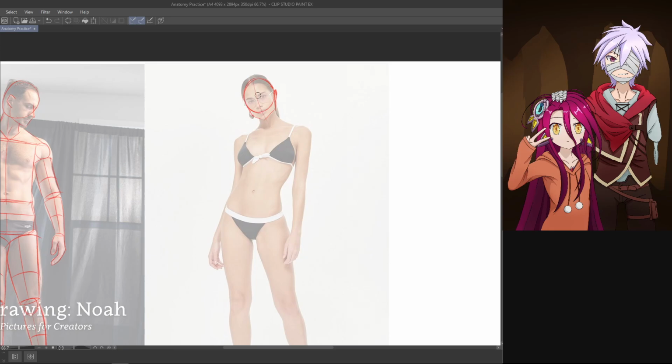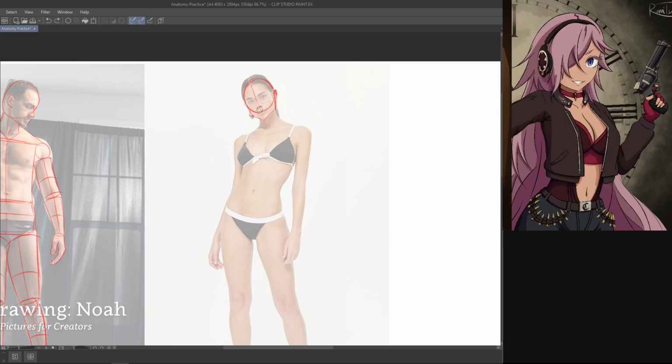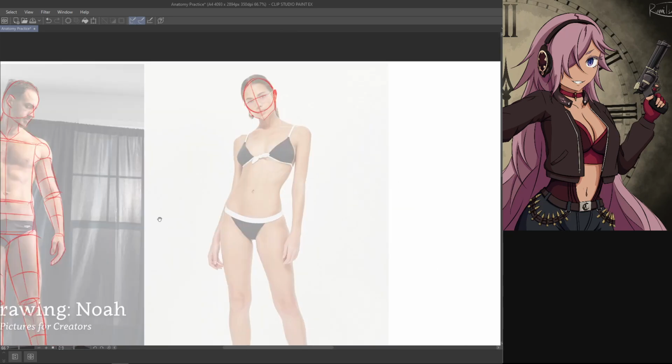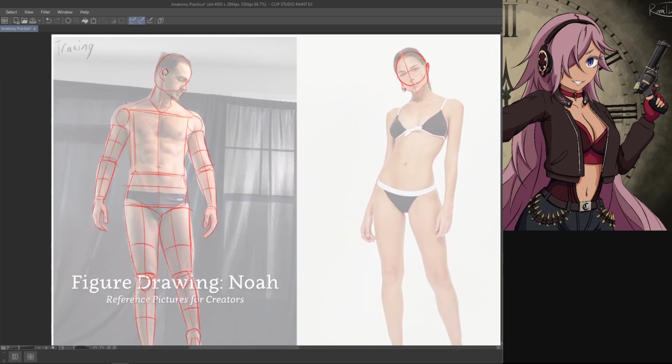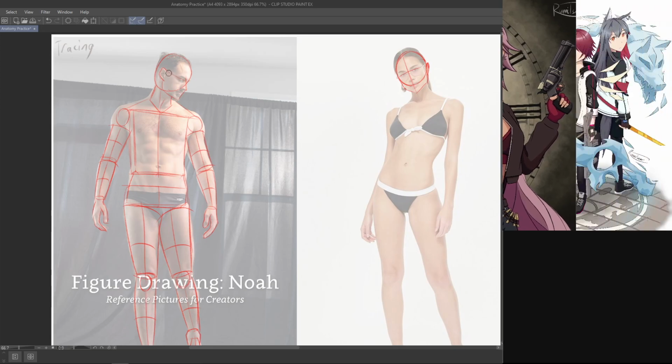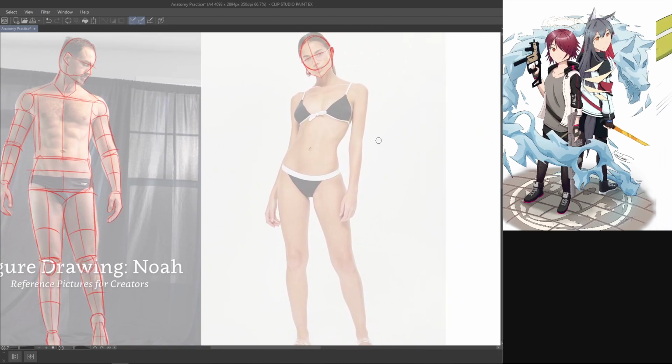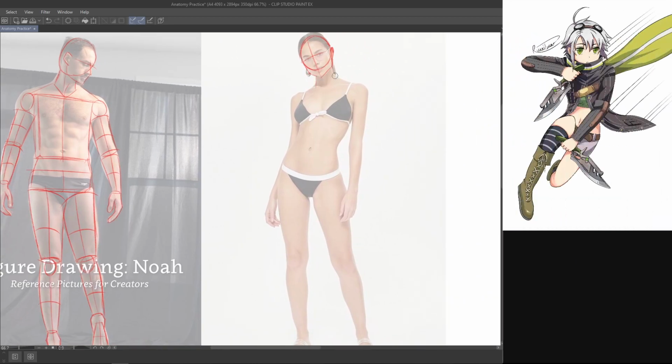We'll add in some lines, as well as a line for the eye. So for this one as well, we'll add in the eye line. We want it to go somewhere in the middle of the eye, I guess. I'm not sure. Alright, the neck, we got a nice little shape here.